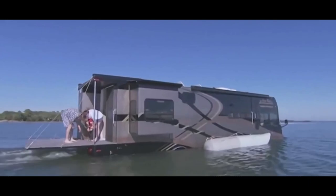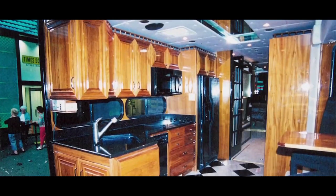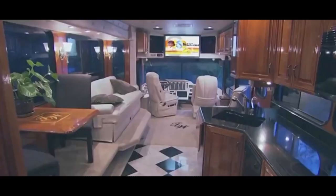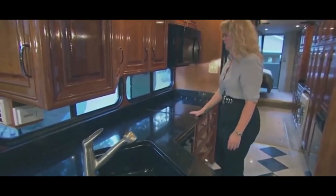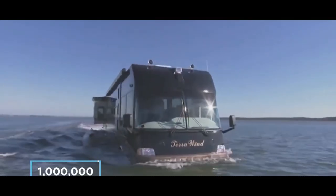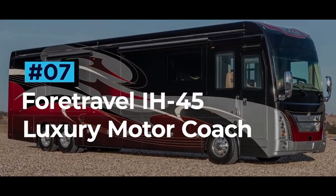With a top speed of 80 miles per hour on tarmac and seven knots in water, it is by no means a slouch. No expense is spared on creating the ultimate luxury experience, and every Tara Wind is built to order so it can be custom designed to fit virtually any decor. Floor plans, entertainment systems, electronics, cabinetry, floor coverings, furniture, paint, and graphics can all be tailored to suit the buyer's needs. Prices for one of these extraordinary machines start at $1,000,000.